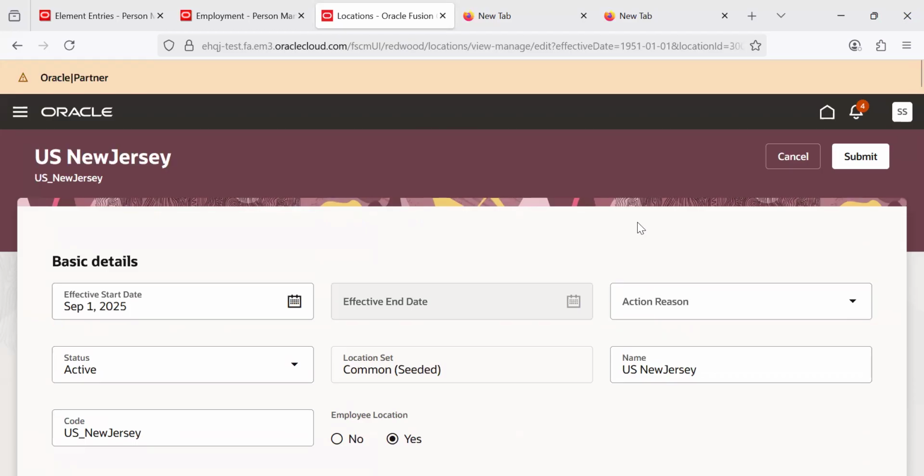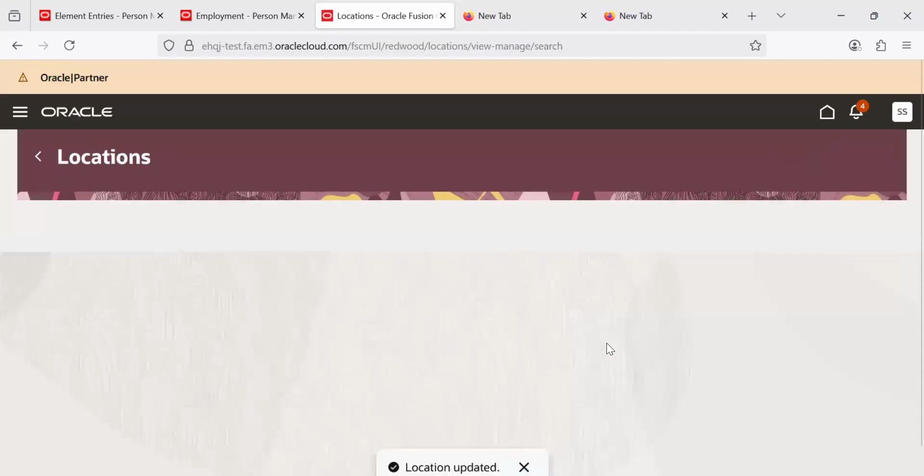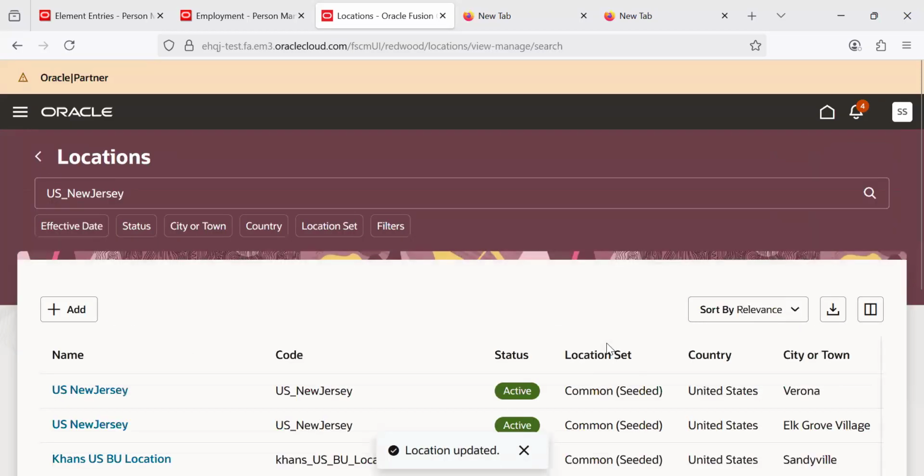Click on submit. So we have successfully created the location and we have updated the location also.